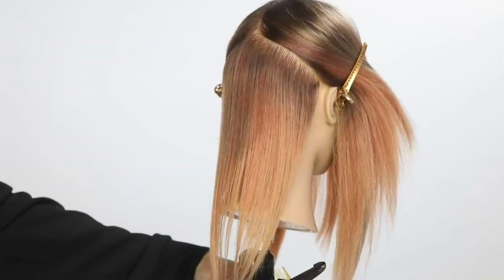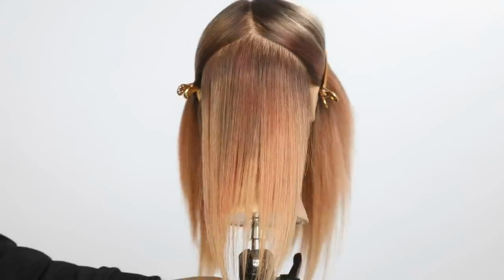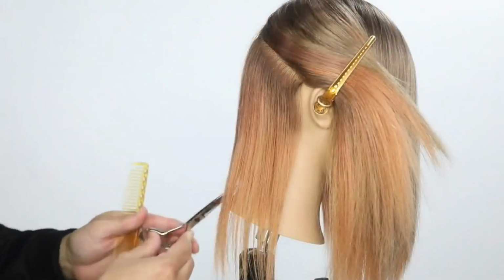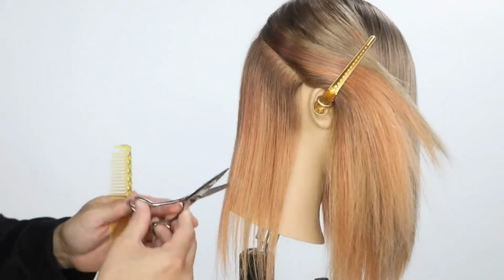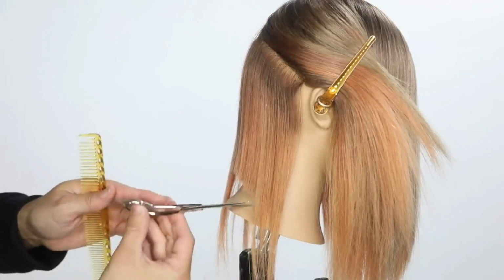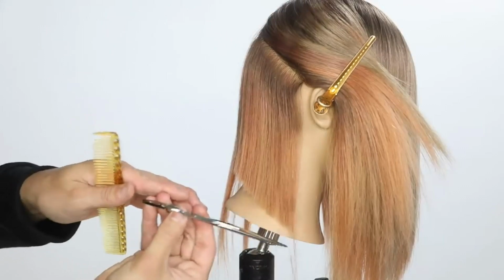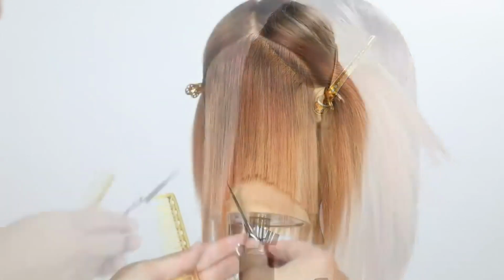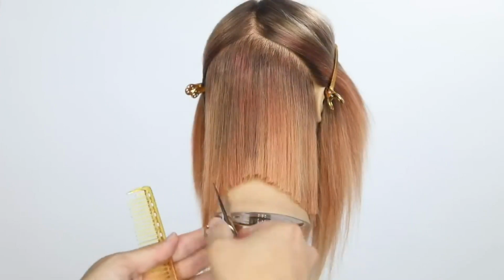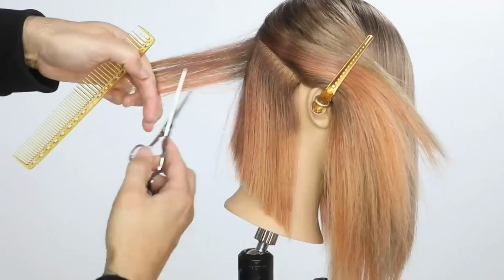Today I've got a fun cut for you guys. This one is going to be a long bob, like extra long. It's going to be all dry cutting. So the way that we're going to start it off is I go a little bit above occipital bone, kind of straight with the jawline, and I start by cutting a blunt line. And now my blunt line is in a triangular form, so it kind of follows that jawline as well. And so you can see a really good shot of it here. So it starts off a little shorter up by the nape in the very center, and then it gets longer towards the edge.